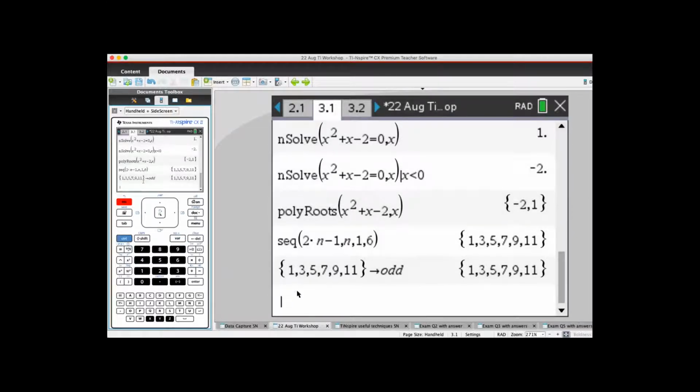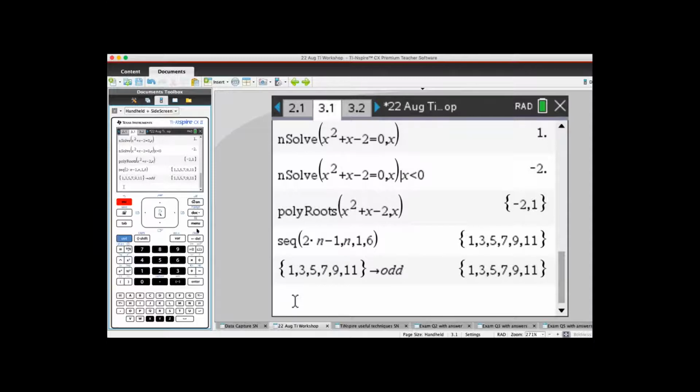So now I can go here and say, okay, I want to find the mean. Again, these commands are stored here in the catalog, and they're also stored in the menu applications. We are still in the calculator. We are not yet exploring the graphing, the lists and spreadsheets, the geometry.